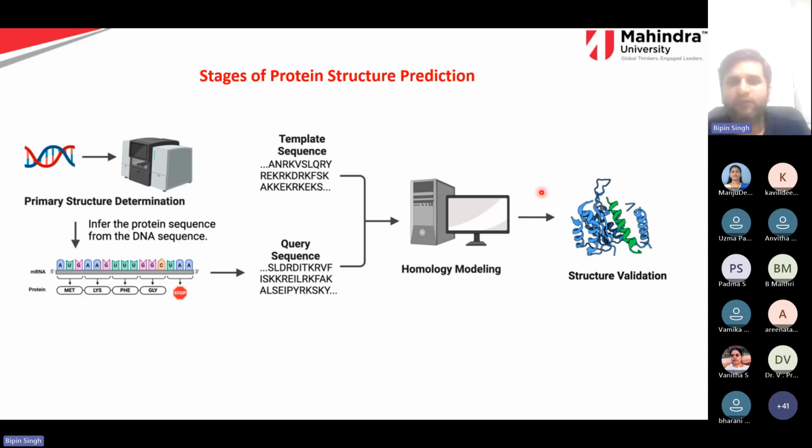The problem becomes complex if I have a protein sequence, but there is no homologous protein present, or the homology is very weak. What I mean by homology is, suppose you align these two sequences. If the similarity between the sequences is less than 40 to 50%, this protein cannot be called homologous. And if you try to predict the structure of your query protein based on a bad homologous protein, then the structure is also going to be wrong. So people were facing a lot of problems. If you have a novel protein in hand, how are you going to predict the structure was a challenge.